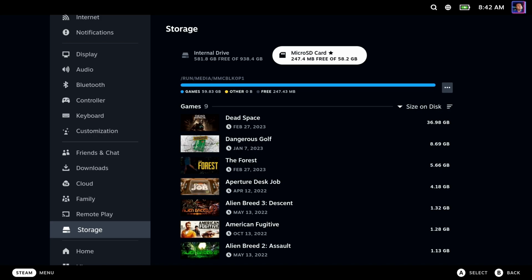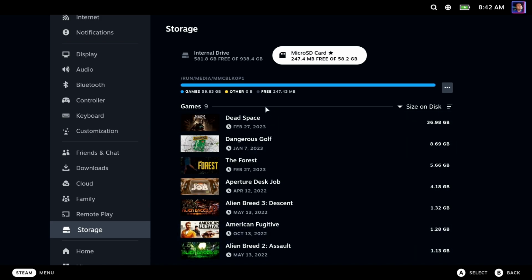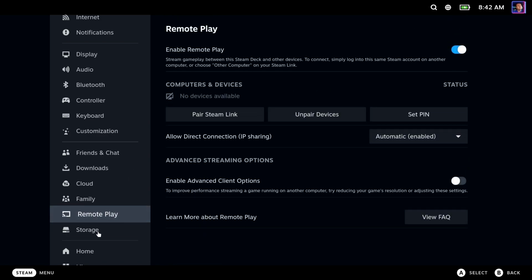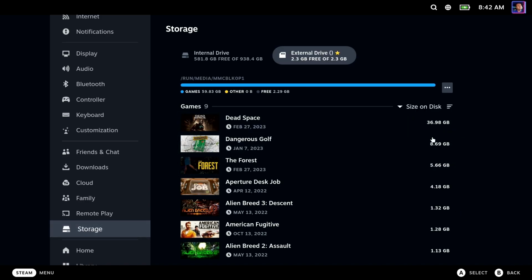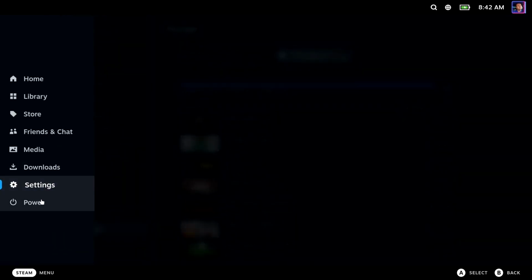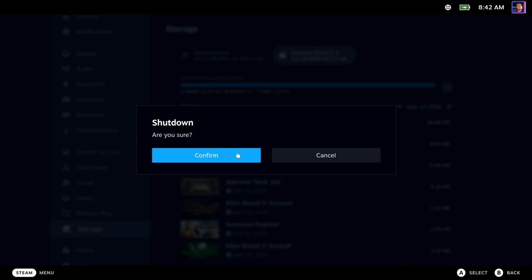Sometimes though, you hit eject and nothing happens. And then you go back into storage again, and it's got some weird setting, like what is that? I don't even know what that is. So for safety's sake, we're gonna go ahead and just power the machine down and then take the card out. Let's just shut the machine down to be safe. Again, if eject works, great.